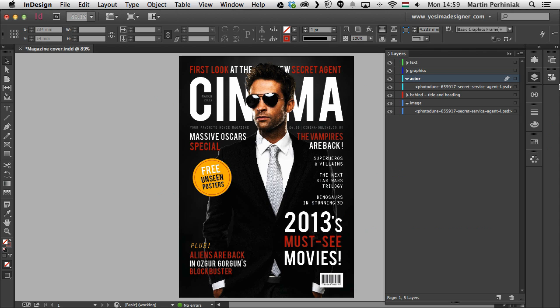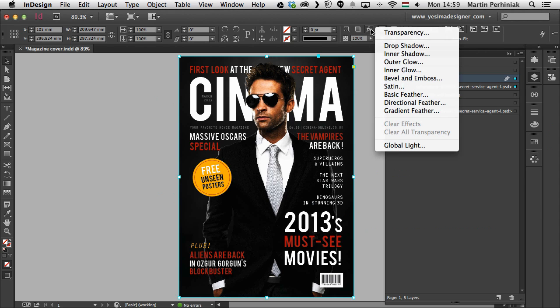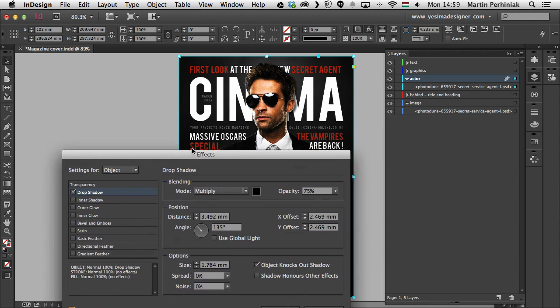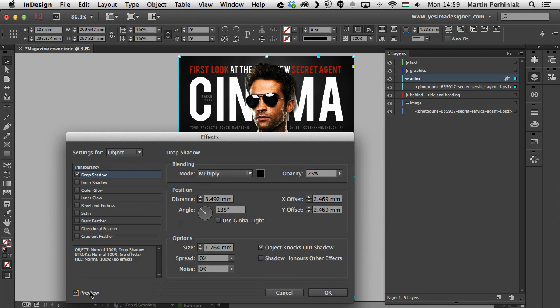And maybe as a last step, I can just select this version, the masked out version, and I can add a drop shadow under Effects. I choose drop shadow, and I just turn on preview, and we can see how it looks. Let's have a look before and after. You can see the shadow will appear there, but we can change the angle as well, keep it closer, and we can make the distance bigger, or we can make the size bigger. It will blur it out a little bit more.